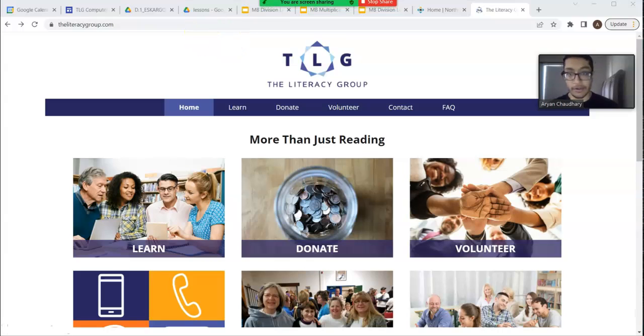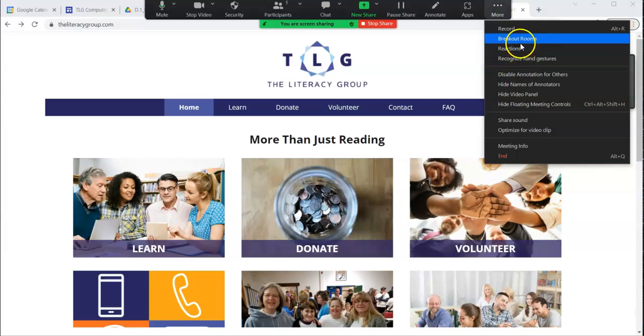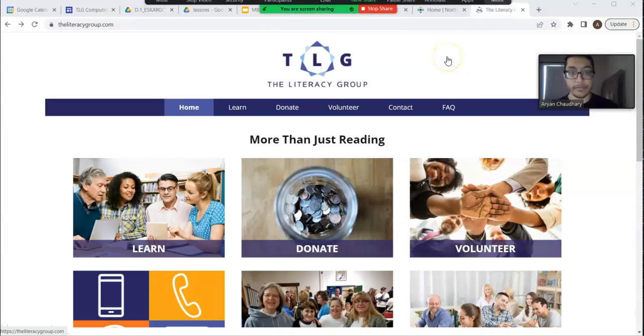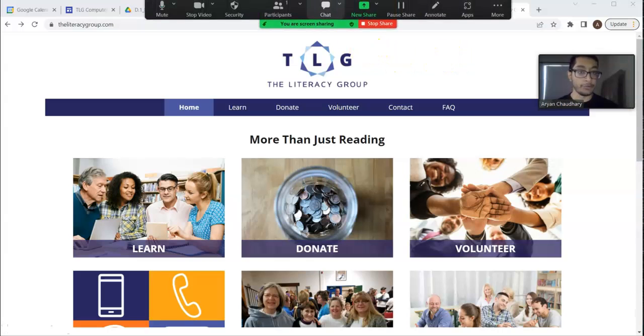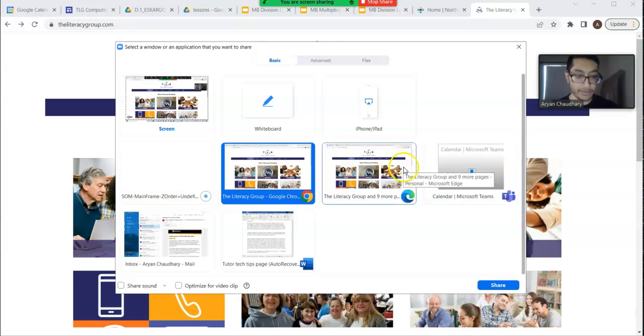So as you can notice, there are quite a few familiar buttons seen with the Zoom toolbar now being at the top. As you can see, we have the mute, the stop video button, the chat, the participants, and if I were to click more, I have more options here. You can also notice there are a few new ones, such as new share, which when I click onto it, it then gives me an option to share a different screen.